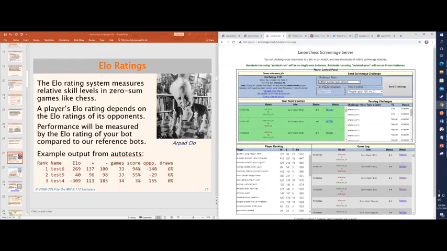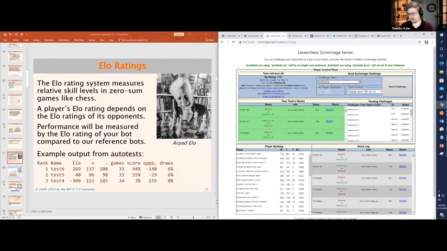To reemphasize, you are not competing against each other. Your score is determined by how you do relative to reference bots that we build. We'll have a tournament where you can compete with each other, but it's only for fun. Your grade is completely determined by the performance relative to the reference bots. Yeah, that's absolutely true. We go to great pains to ensure that your grade doesn't depend on other students' performance.